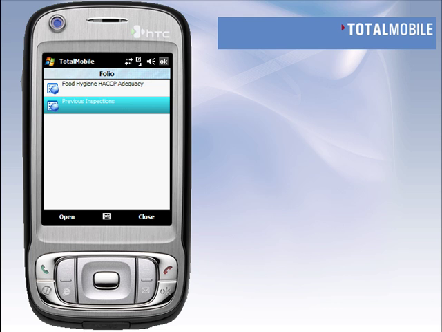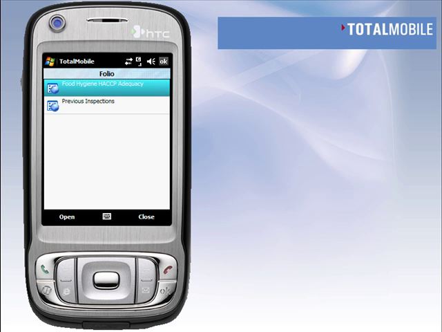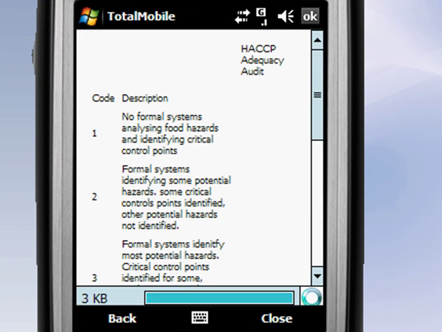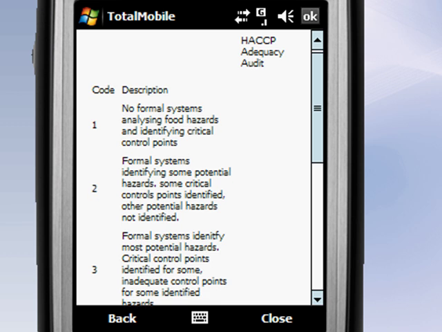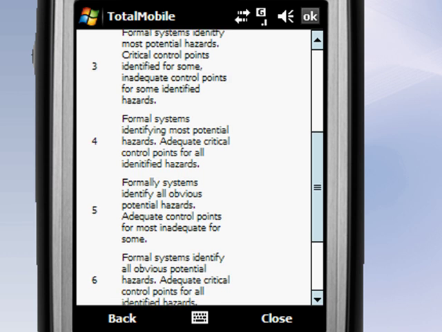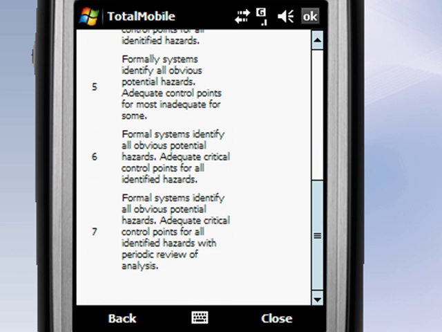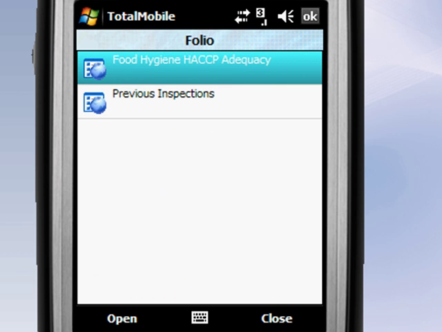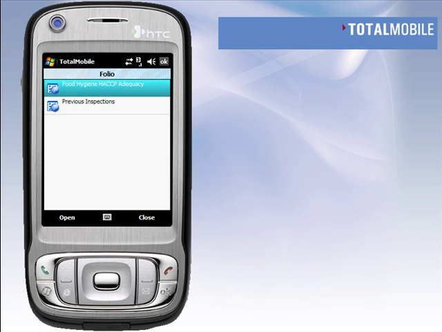Other uses for Folio could be pulling down information automatically that is essential for the inspector to complete their job whilst on site. In this case, a set of rules for a specific hygiene standard. Folio is capable of pulling information from any other system stored within the local authority and displaying that on the device for the inspector to help them complete that visit. The next element of the inspection is an application called Forms.